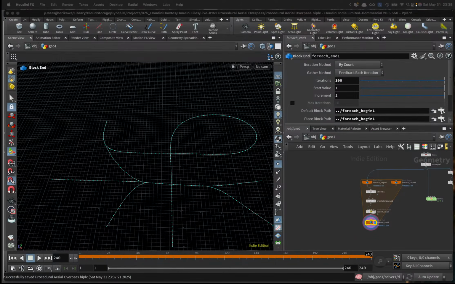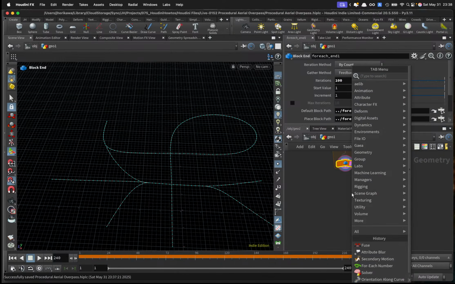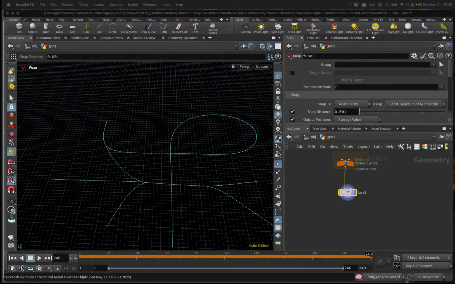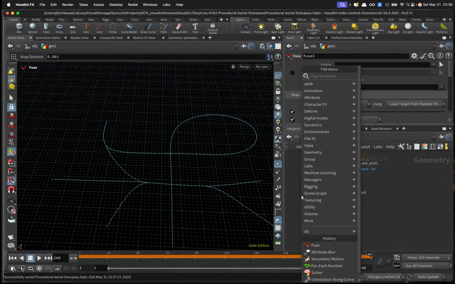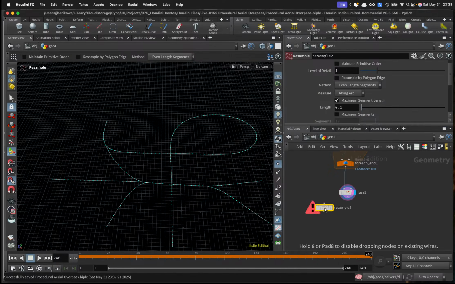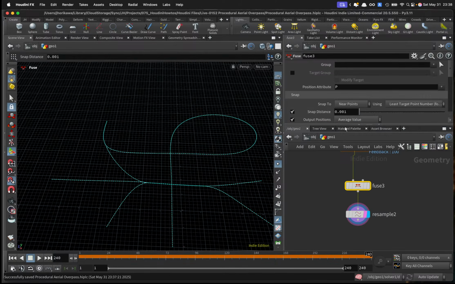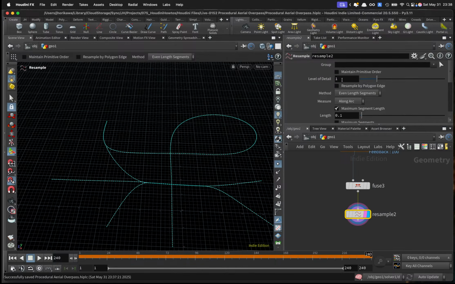Okay, so first of all, again, I'm going to fuse the curve points to 1. Then again, I'm also going to use another resample node. In this case, I'm going to add a lot of points to each of the edge.